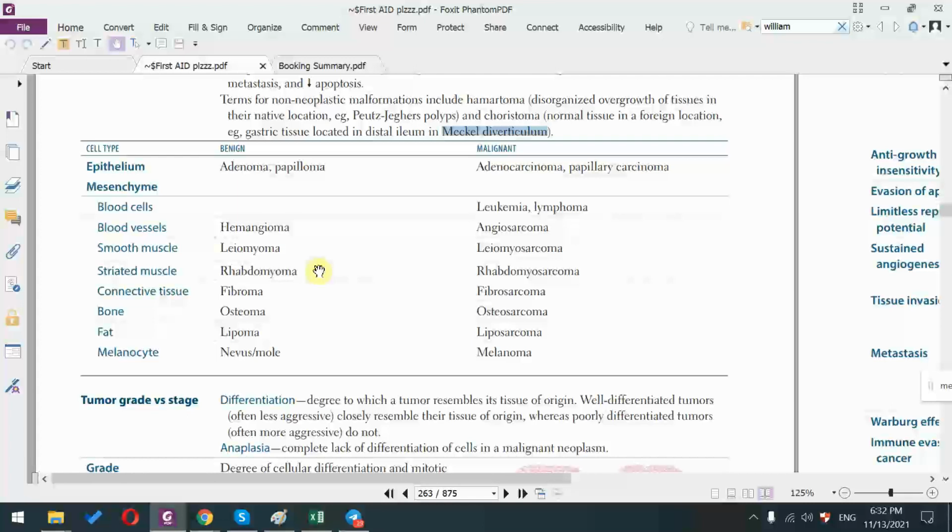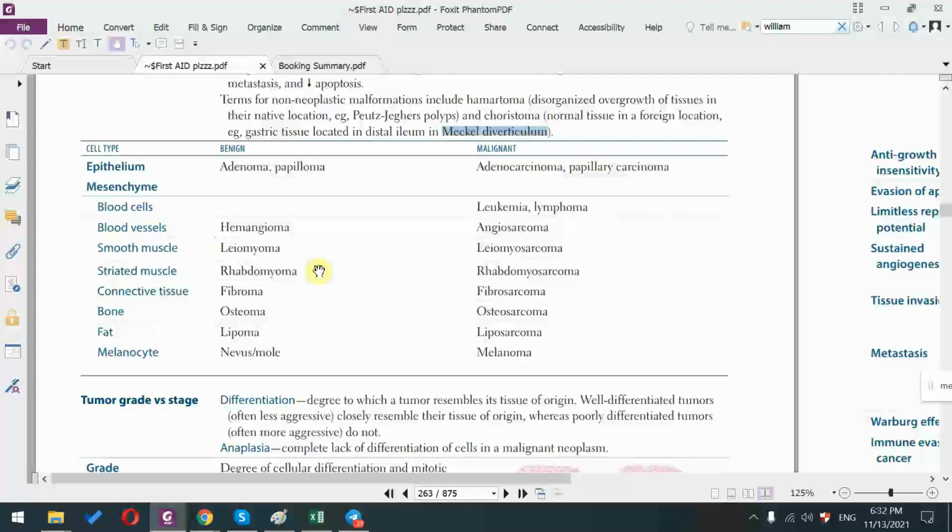Is that true? Is everything that ends with oma benign? No way. Be careful. It's not always. For example, is a melanoma benign? Melanoma, is it benign? No, it's not benign. Exactly, there are exclusions. So, for example, melanoma, no way that is benign. It's super malignant. So you need to be careful.